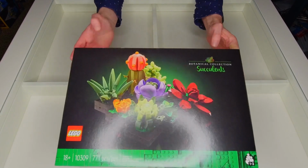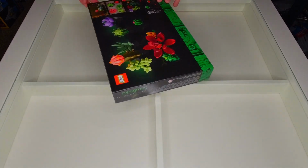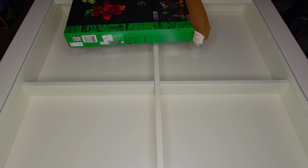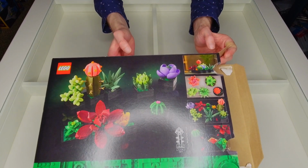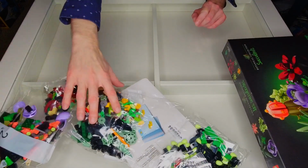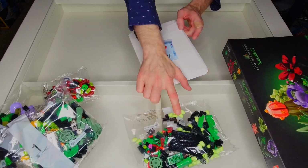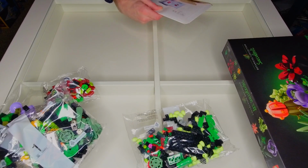All right, the Botanical Collections succulents. Looks like this one is a push to open, so it'll be nice and easy. Really good, just show this real quick on the back. Really nice photographs of what these completed models look like, so exciting. All right, and inside, a few bags, of course. These are always fun to put together, because as soon as you open that bag, they roll everywhere.